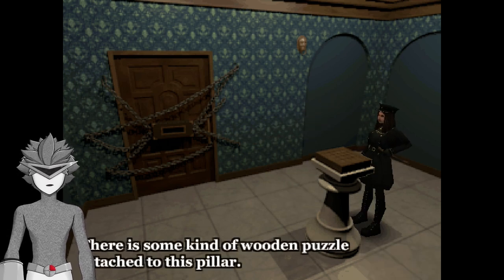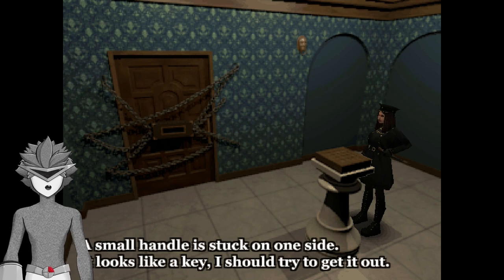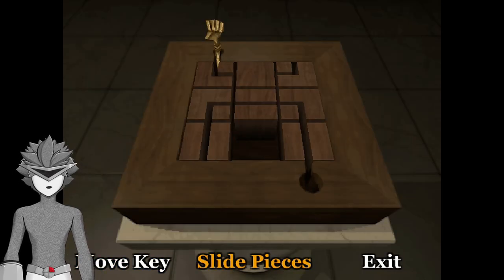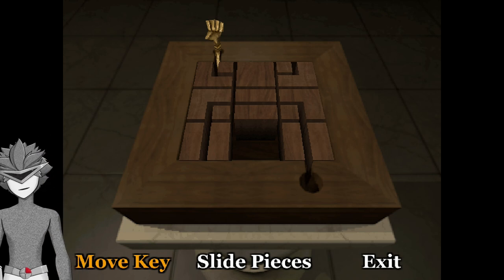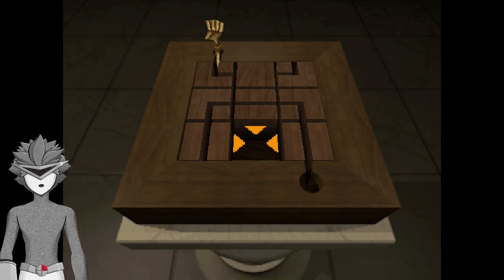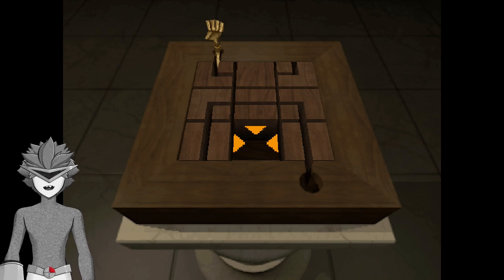Wooden puzzle attached to a pillar. The small handle stuck a key. Oh no, it's one of those. I'm terrible at these. Real talk. I am really bad at these. Oh no.